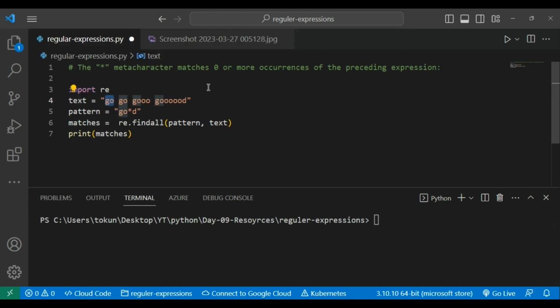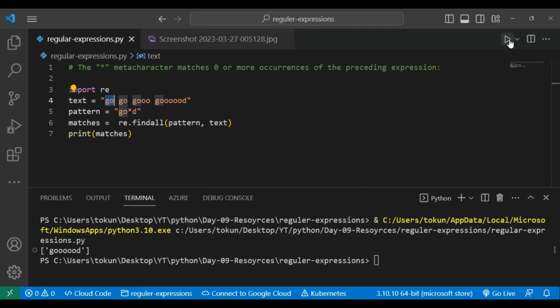Okay, it matches zero or more occurrences of the preceding expression. So if I run this, you see this match starts with GO and ends with D. Earlier we saw the dot; when we put a dot, it matches exactly that number of characters.